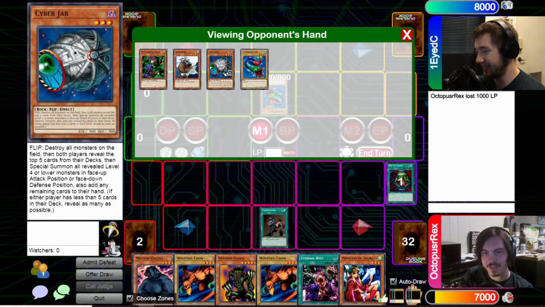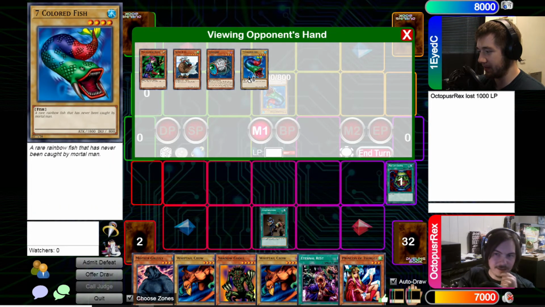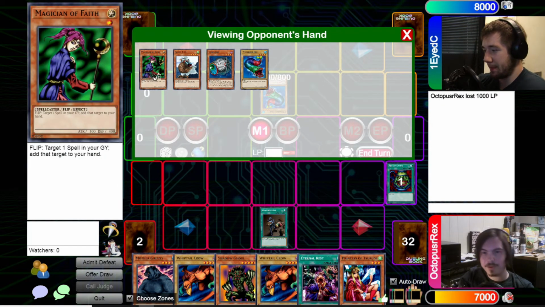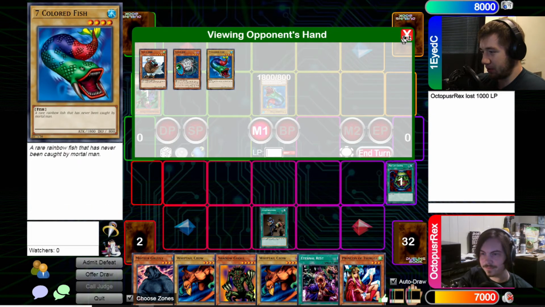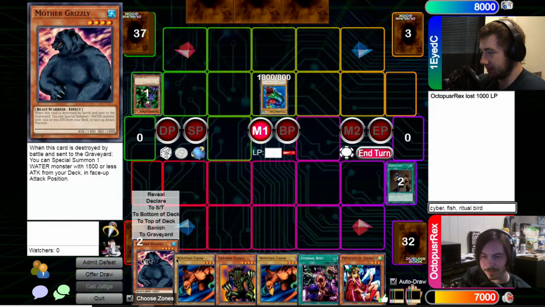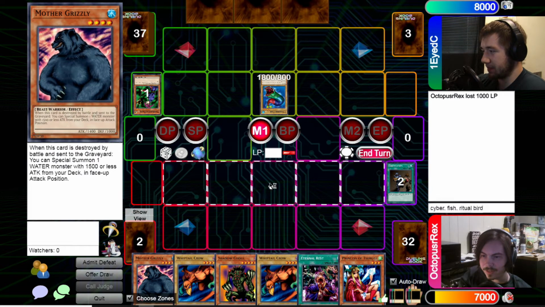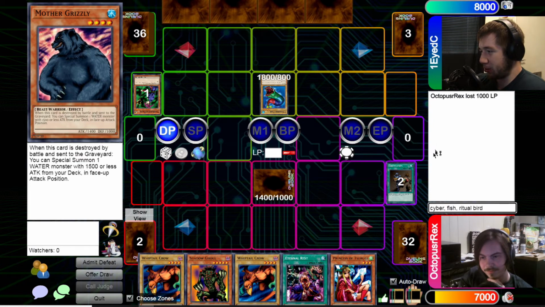Oh, you got a Magician and a Cyber Jar. Are you playing Rituals? You must be playing Rituals. That's insane. Got another 7-colored fish. These are all really good targets, to be honest. Yeah, I'm gonna get rid of that Magician. I got to. Alright, Magician goes to the graveyard. Unfortunate. So, Confiscation's gonna go to grave. I think all I'm gonna do here is I'll set and pass. I see you're sticking to your tried and true strategies of set pass.